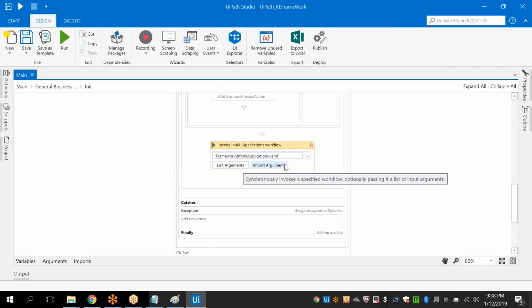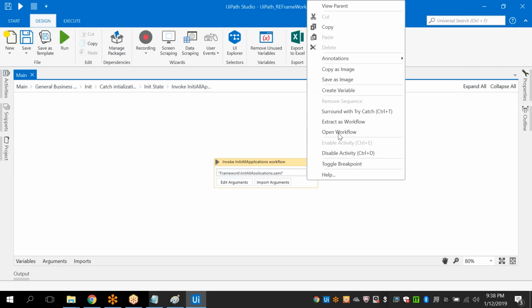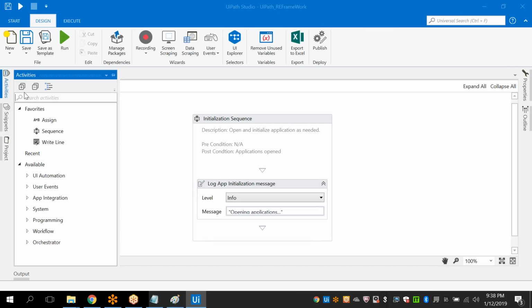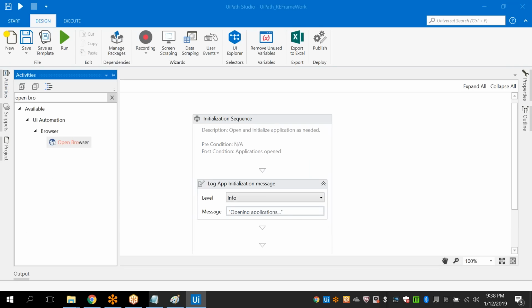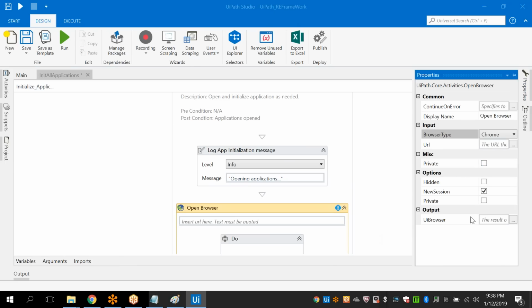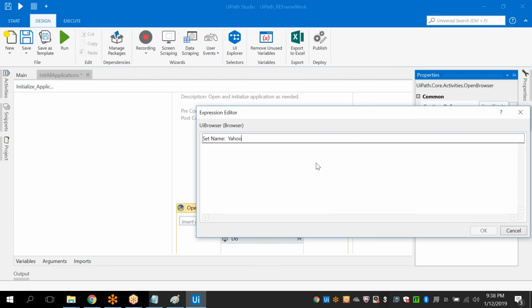In Init All Applications, what we have to do is open the browser, right? Let's open the browser. Just drag and drop Open Browser, and I'm changing the type to Chrome. Here, in this Open Browser, we're using the output variable Yahoo browser.